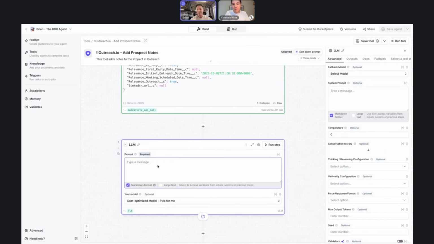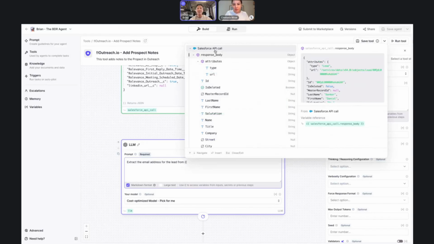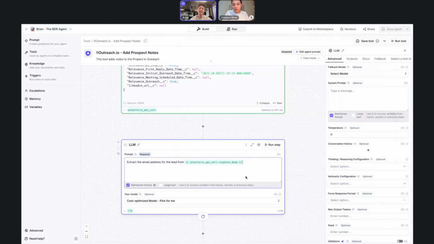So with this LLM step, I want to say, extract the email address for the lead from, I'll do curly brackets here, the Salesforce API call, and then I have this whole entire response body.